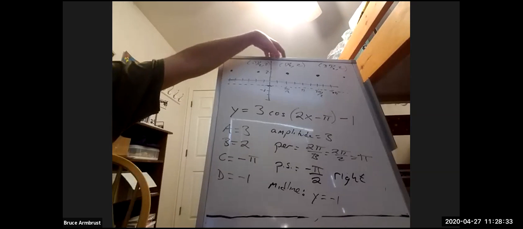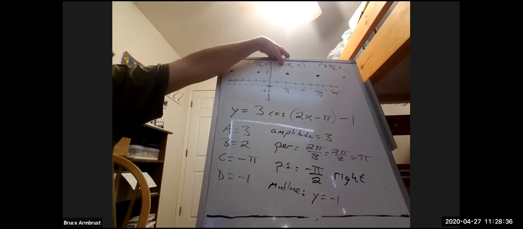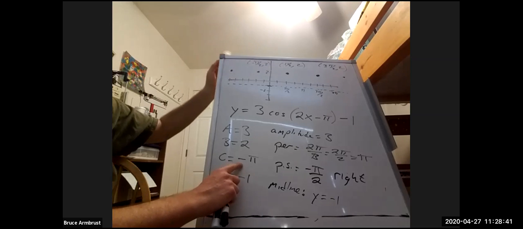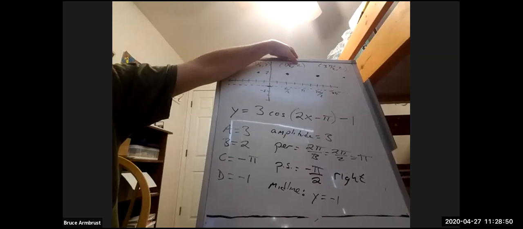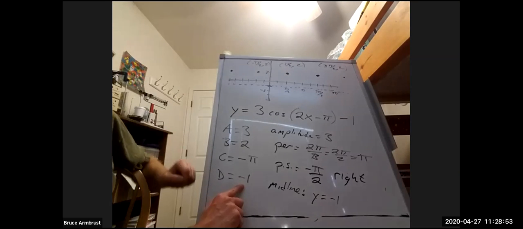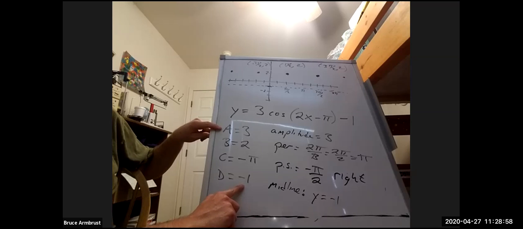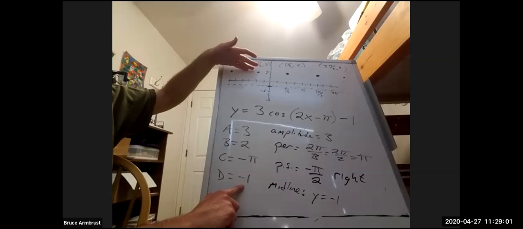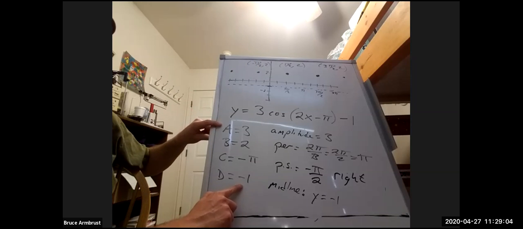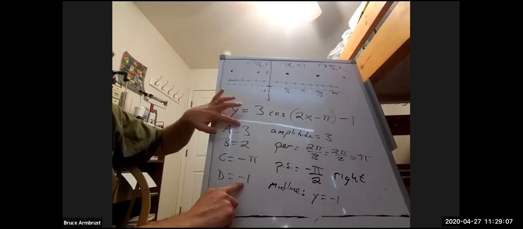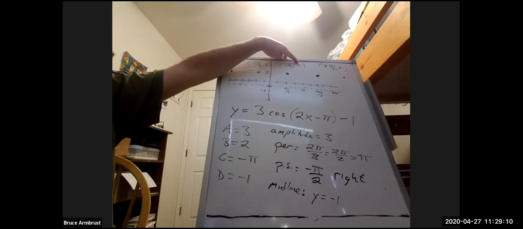Okay, so this point right here, the pi over 2, that came from our phase shift. And the phase shift is found by taking the c over the b. Yeah, that one I got already, but then the number 2. All right, so this 2 actually comes from taking our midline, this -1, and adding the amplitude. So we get our maximum values by adding the amplitude to wherever our midline was. If you take -1 plus 3, that's where this 2 came from. I got you. Thank you. I missed that already. Thank you. You're welcome.